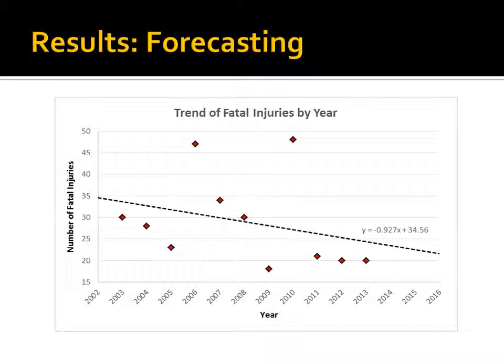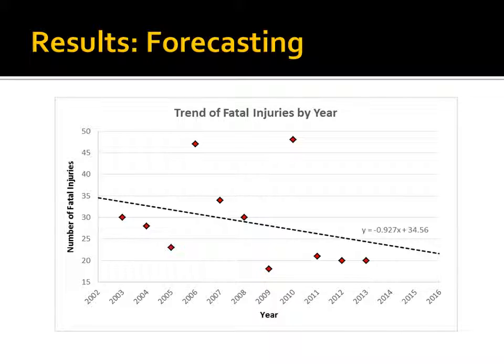And what this means is that as the years go on, less and less fatalities are being observed heading into the future, even though single circumstances such as a cave-in or explosion can drastically influence the overall progression of the data. Both of these instances I actually looked up, and the instance for 2006 occurred with the Sago mine disaster, and in 2010 with the Upper Big Branch mine disaster, both of which just happened to be located in West Virginia, which actually isn't that surprising based on the data that we found on the first slide. This claim is supported even further when referring to the FIR and TRC rate, which we already went over for 2003 to 2013.